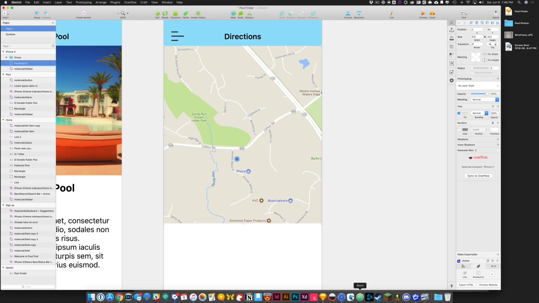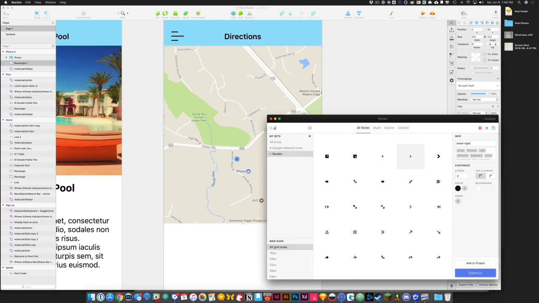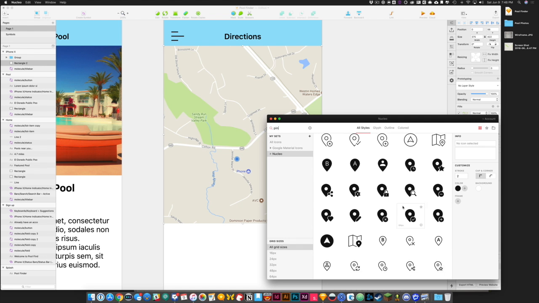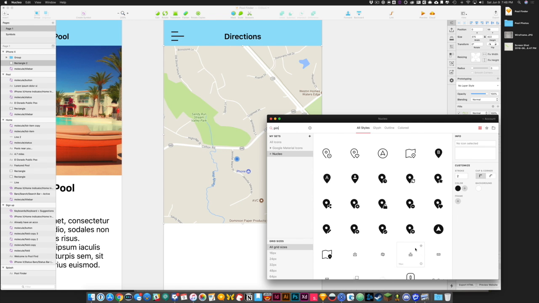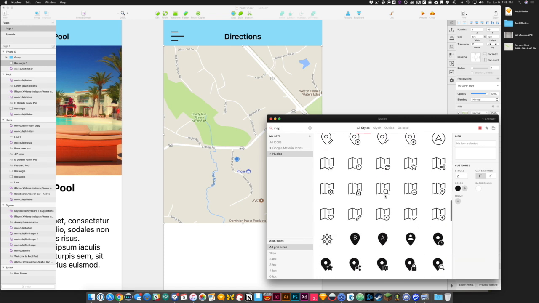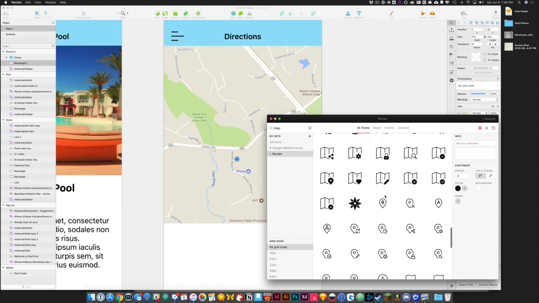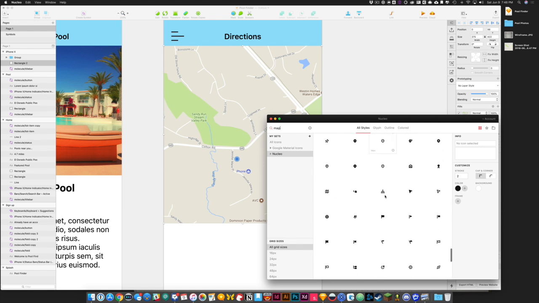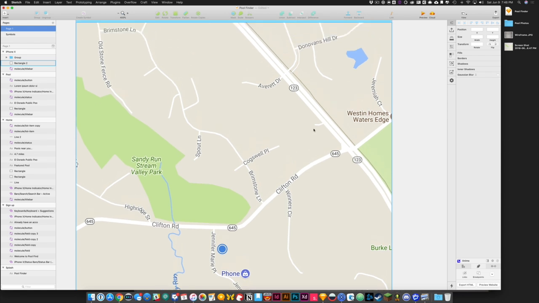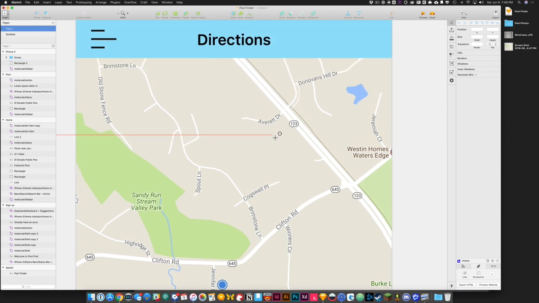Okay, and now what I want to do is get an icon for map. So I don't want any of this stuff. I just have to find the right map marker thing. I don't want it with the plus sign and all that garbage on there. You know what I could do? I can just go ahead and make my own. Let's just do this. But you ready to be amazed? Okay, so let's do this. I'm going to make my own map marker.